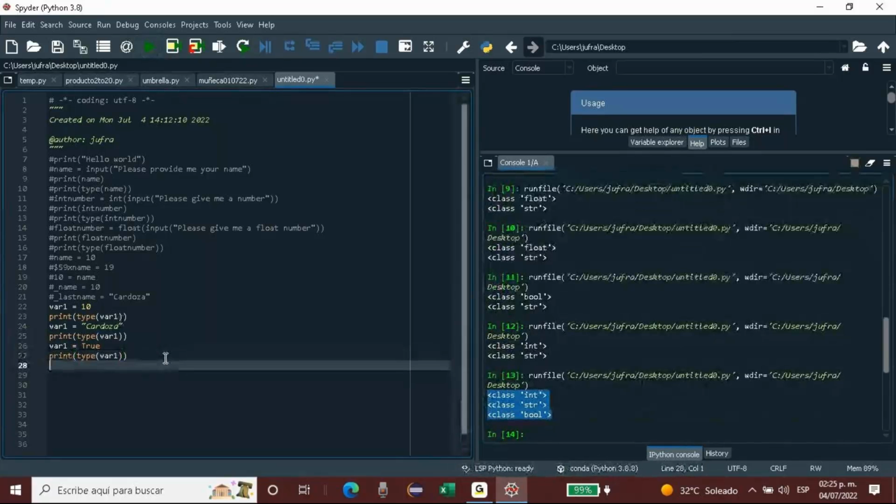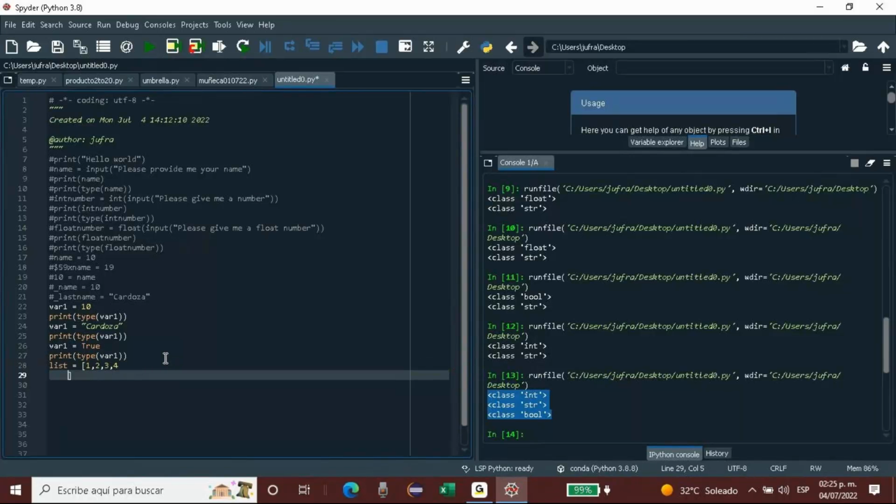So before we finish, I just want to show a different type of information: list equal. This is a list. It will contain different values inside of the symbols.